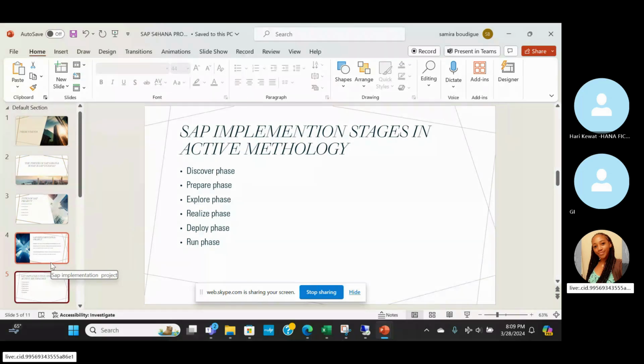The prepare stage is the preparation stage, where the customer will come together with us, the consultants, for the kickoff meeting.